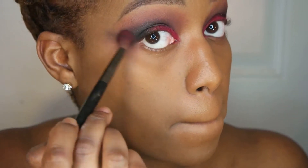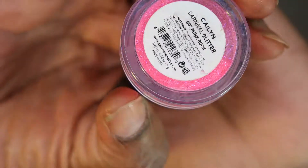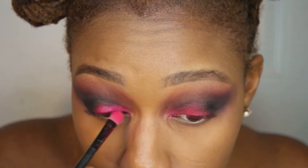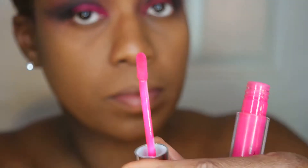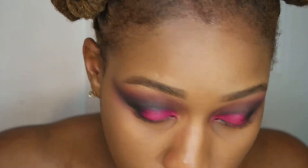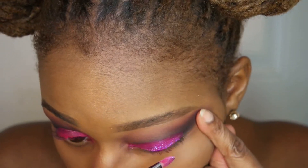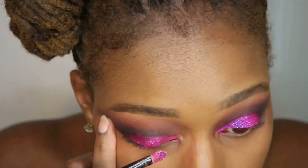For the lids I'm using this matte liquid lipstick set by the brand Kalin — it's a really hot pink color. I placed some on top of the pink on my eyelid because I lost some of the shadow with the black. Then this pink glitter is so gorgeous — it has these blue-purple little specks in it. I'm laying this glitter down on my eyelids and also using that same combination for my nose.